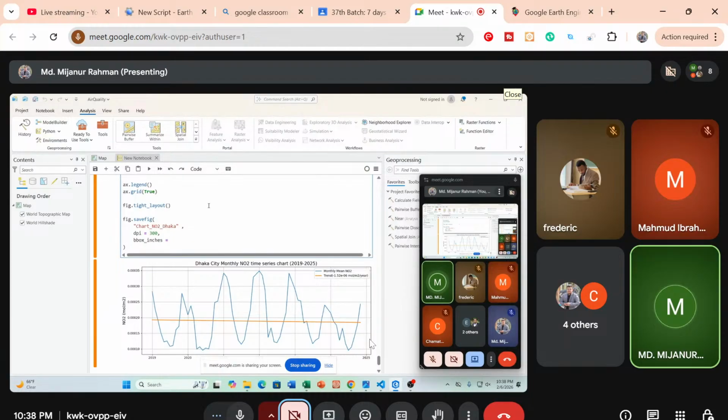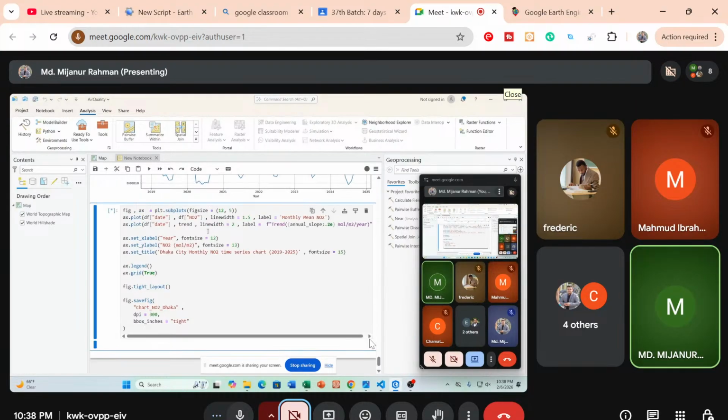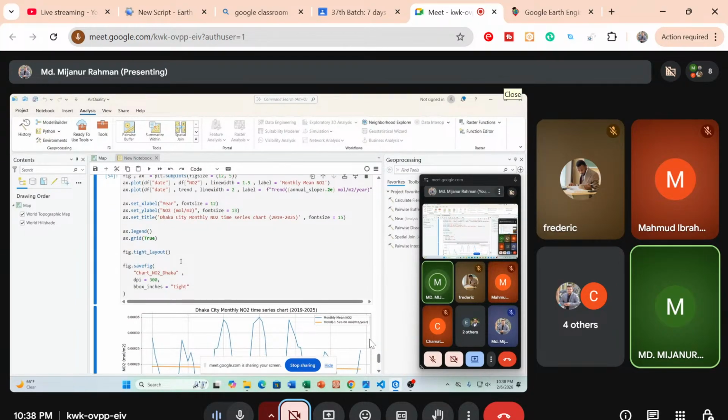I put tight. And finally, when I run the code, so now the chart I hope you can see it's loading. So now it also saved.